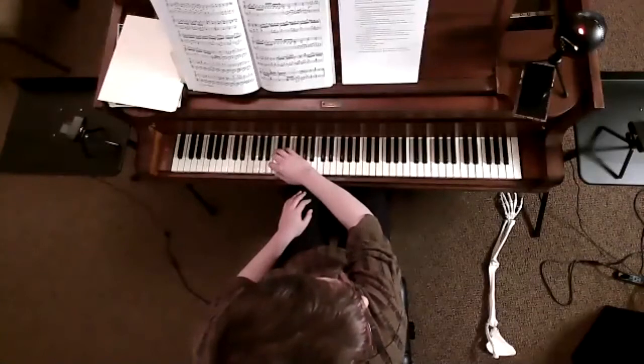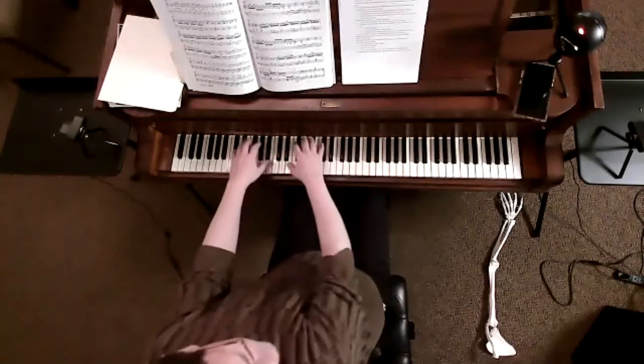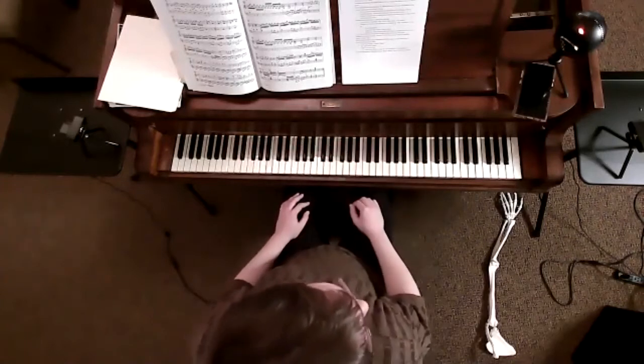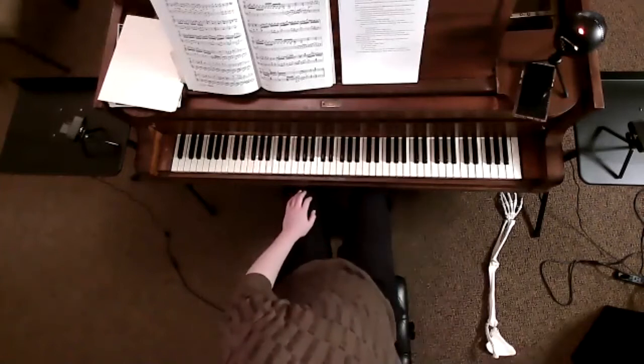I don't necessarily want to be doing this as I go across. There comes a point where I need to move over. But it's okay, for a little bit at least, for your arm to take on this. Now there's another important thing that happens, and I'm going to show you from the side.